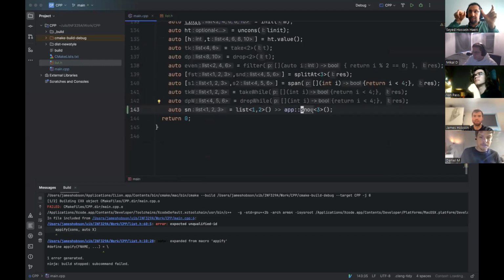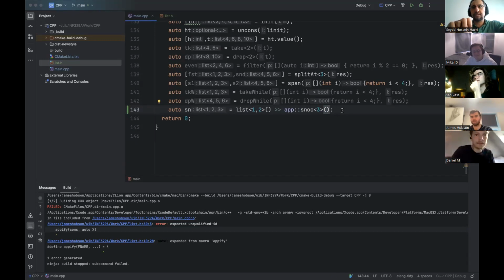I know, but it works because it should work. It gives me what I want. Right. Maybe what I'm saying is not completely obvious, so let me just show you what I have.